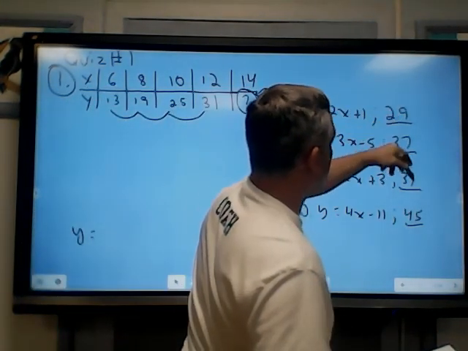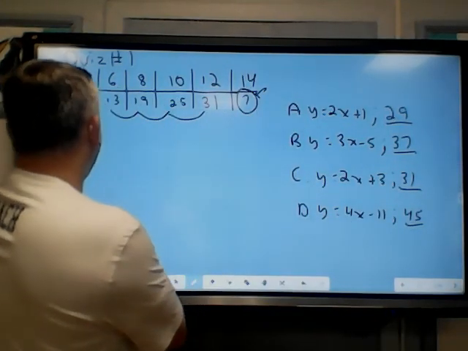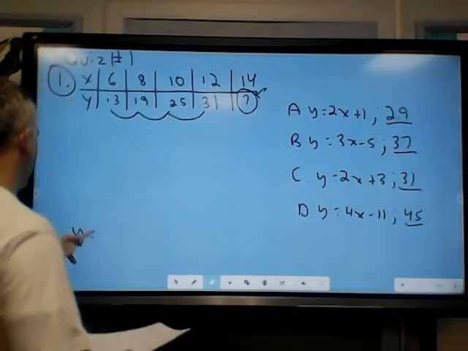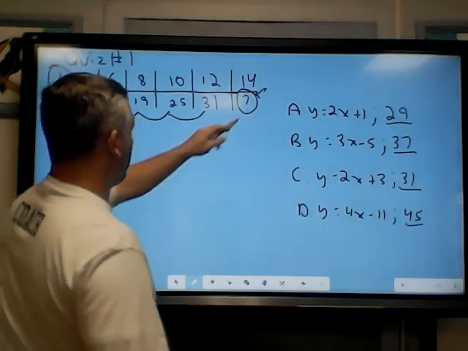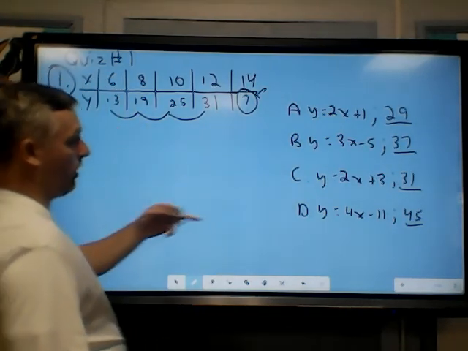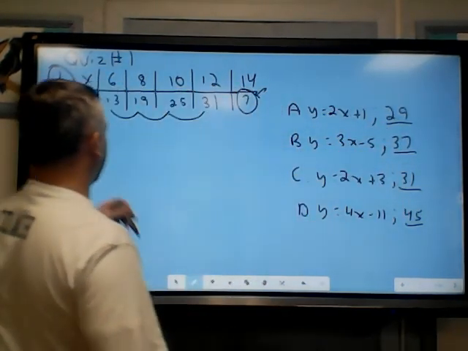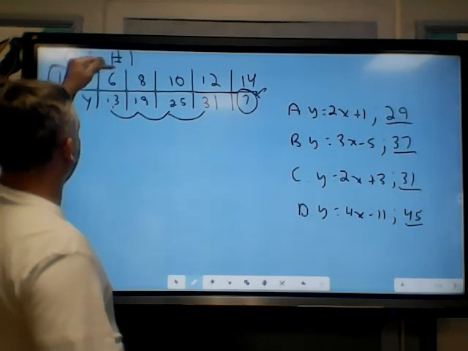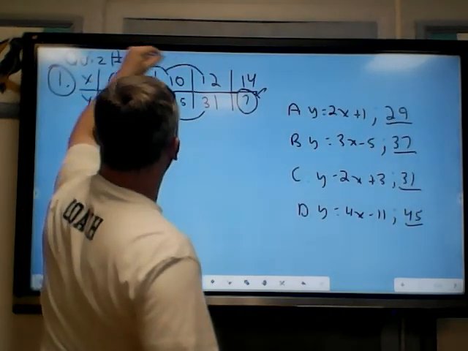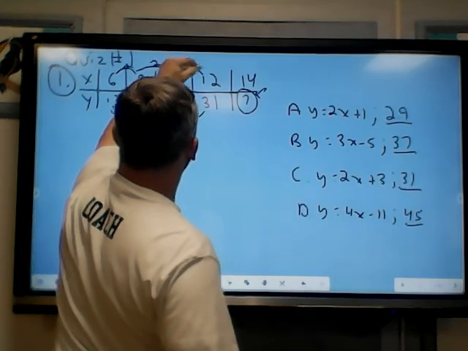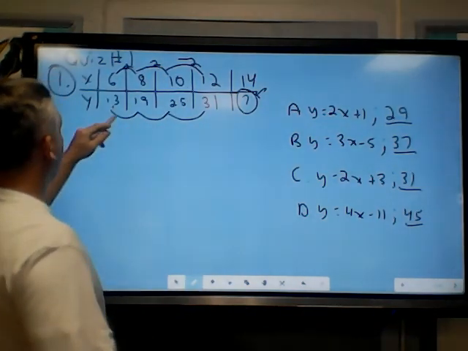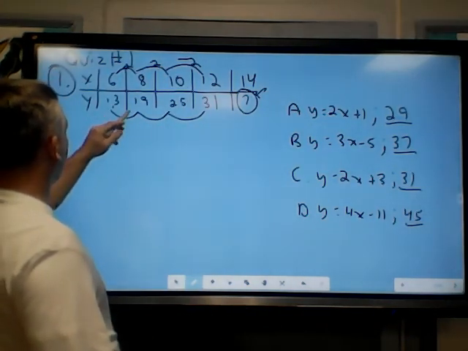Since all 4 numbers are different, the easiest way to do number one is simply to do it this way. Just find the question mark. If you find the question mark, it will give you the right answer. So if you see, the x's are counting by 2's. Since it's constant, it's consistent, it's increasing by 2's, then all you have to do is count the y's from 13 to 19.